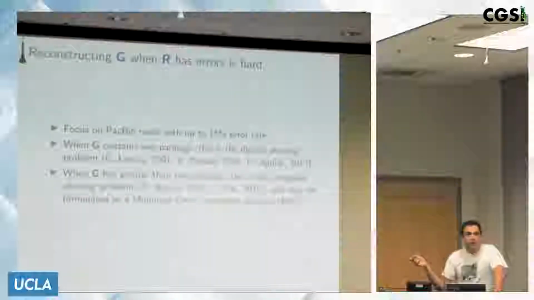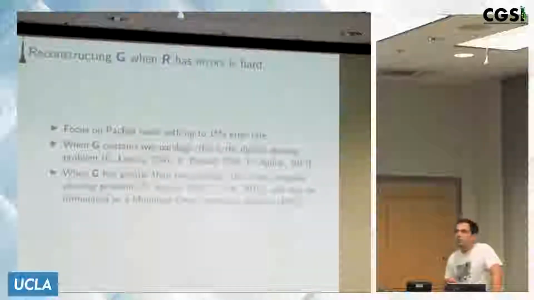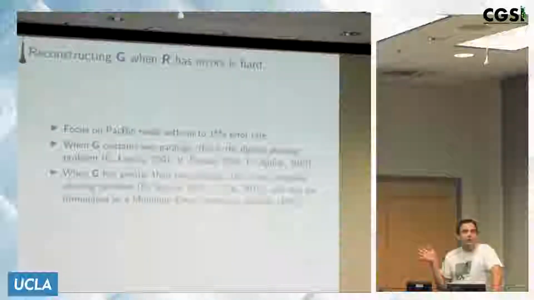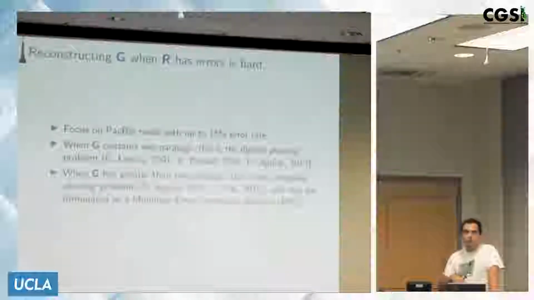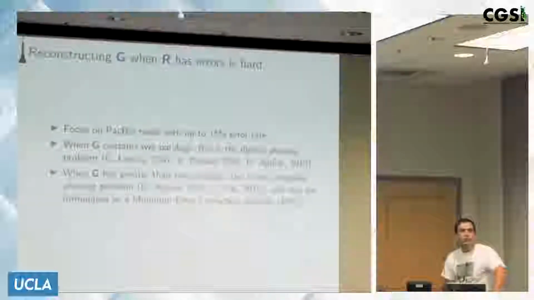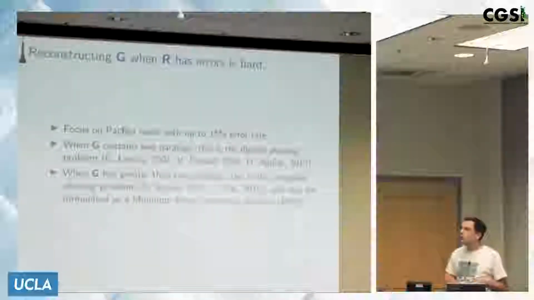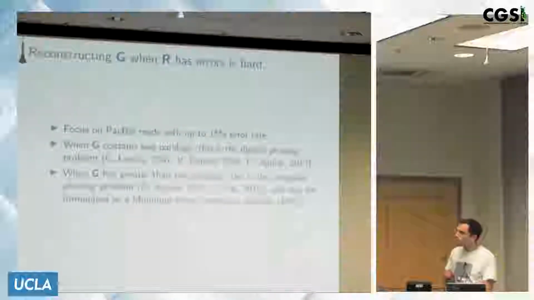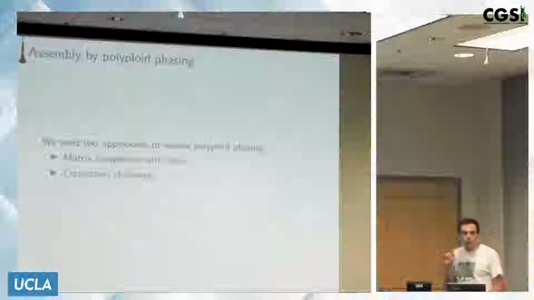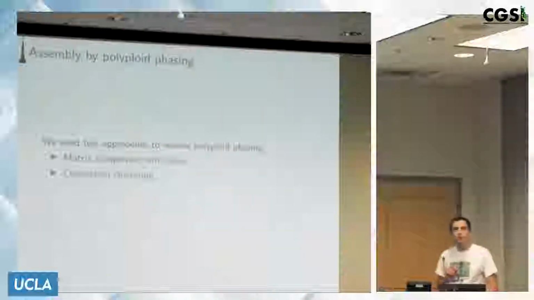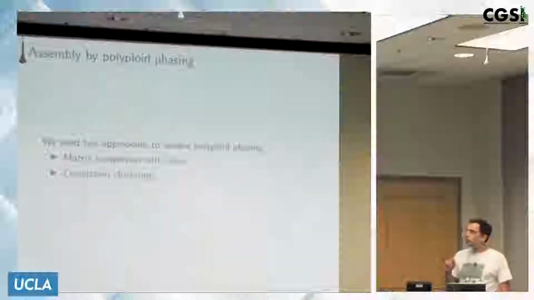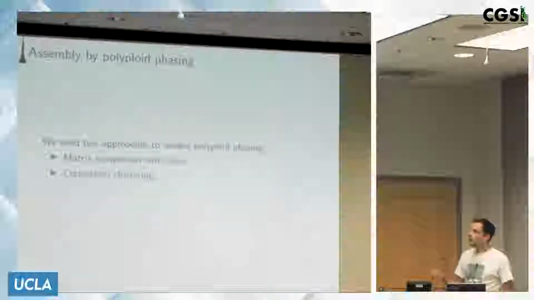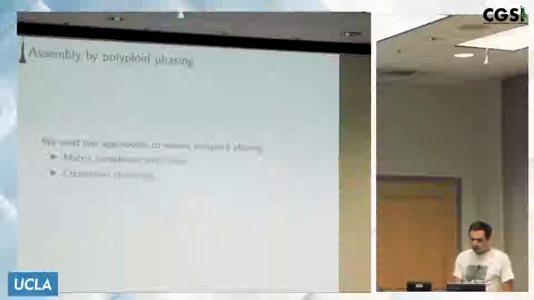And actually, Vikas Bansal gave a really good talk about this last week. If there's more than two paralogs, then this just corresponds to the polyploid phasing problem. So we'd essentially like to try and separate out the phase of separate paralogs. And so we took two different algorithmic approaches to trying to solve this problem. One referred to as matrix completion with noise, and another that we refer to as correlation clustering.